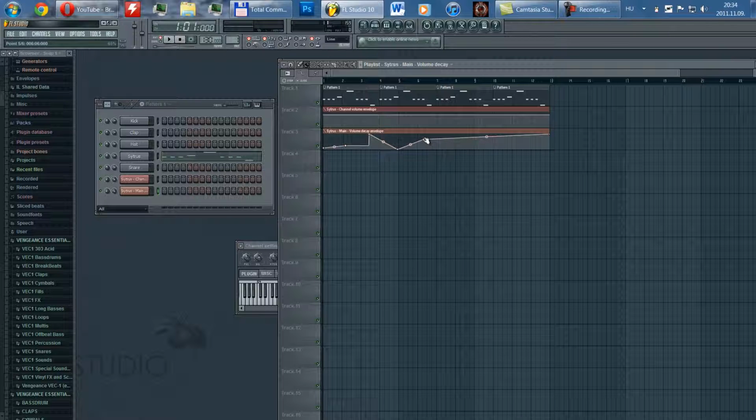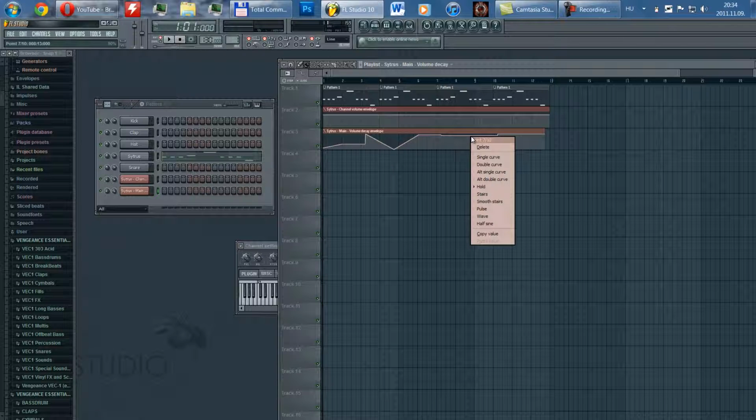and let's add a couple more of these dots, and here let's put stairs.